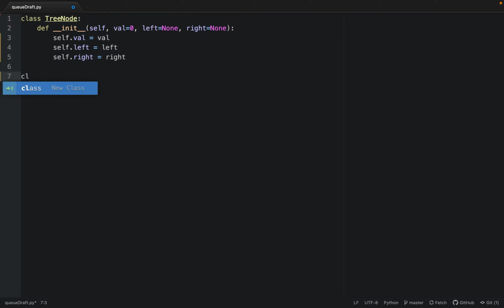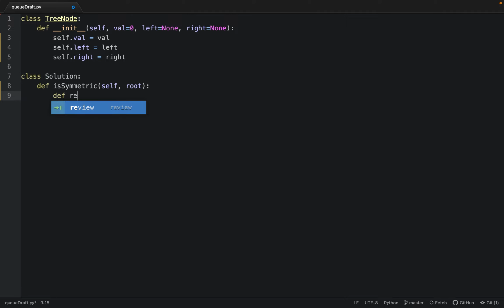And then it's our solution class. We need a function, let's call it isSymmetric, and there's gonna be one argument, the root, and inside of it we're gonna recursively call this function.